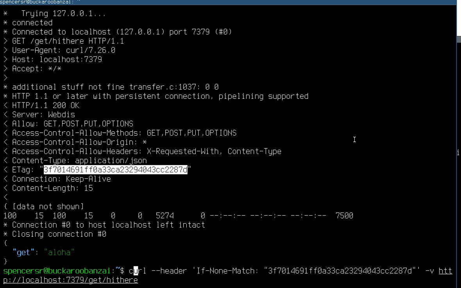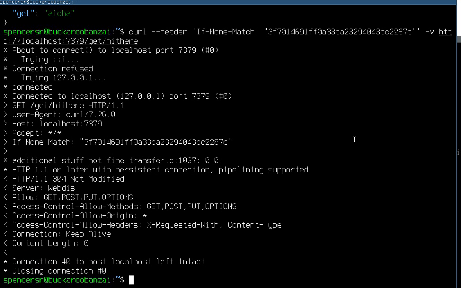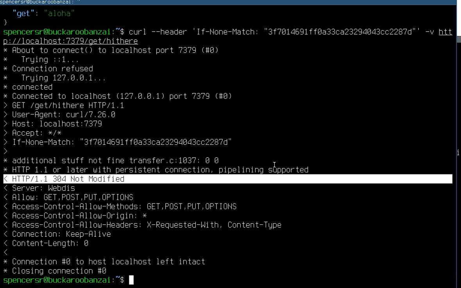So what we're going to do is If-None-Match, and then we're going to give it the ETag. And this is a very standard header. This is how Squid works. This is how browsers work with ETags. So what you'd want to do in your application is store all of your information alongside this ETag with the quotes, just to actually go out to WebDis and say, hey, has this changed yet? Yes, no, maybe. What we get back is, ta-da, 304, not modified, which is wonderful.